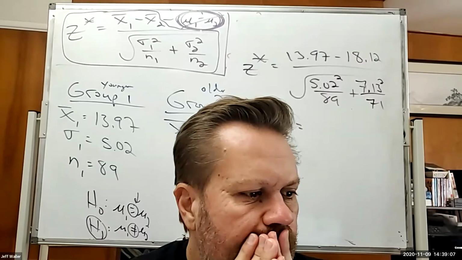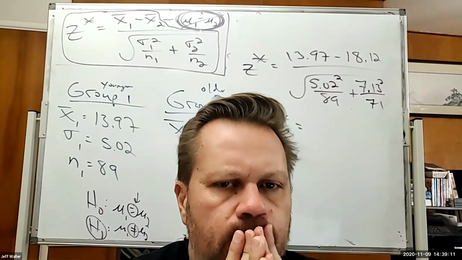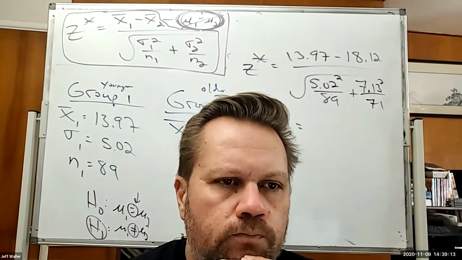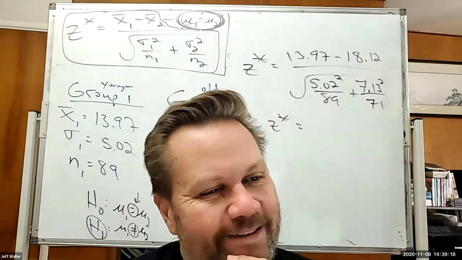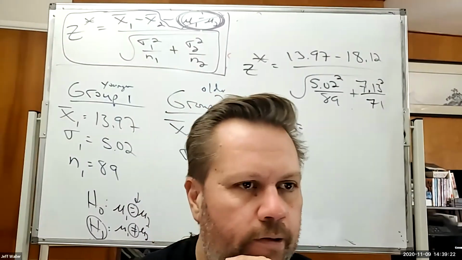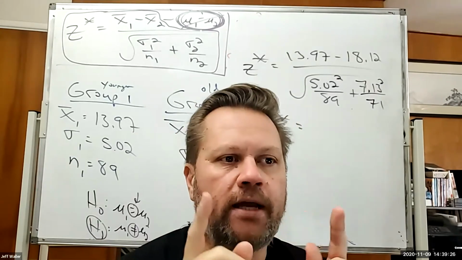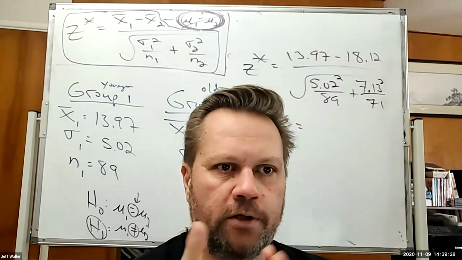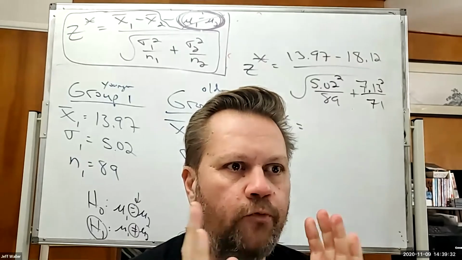What would happen if we solved for Z star and it was exactly equal to 1.96? Would we still have to reject it because it's not greater than 1.96? Well, we would actually fail to reject because of what you just said, right? Oh, yeah. That's a really good point.